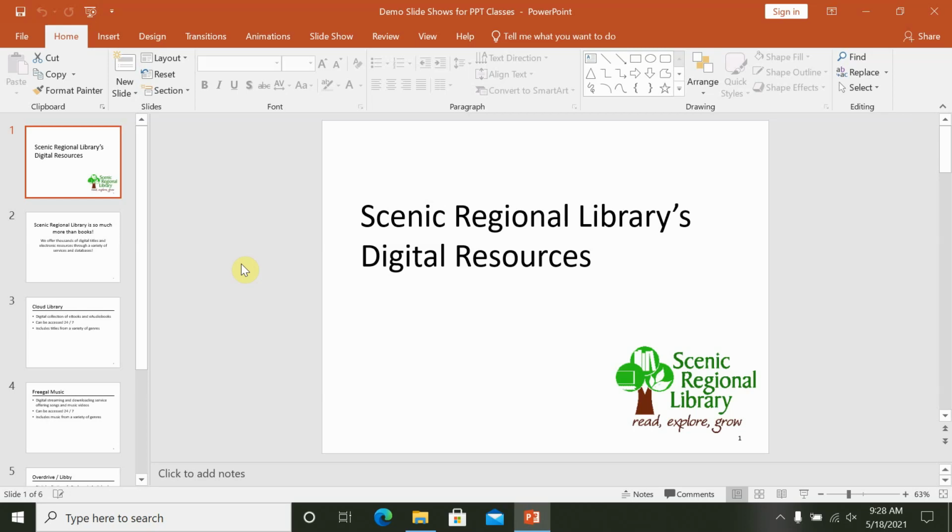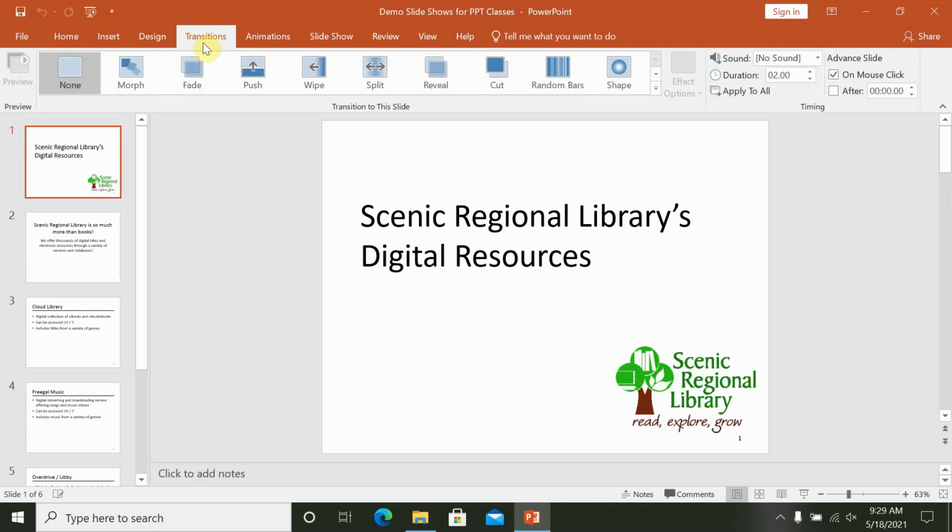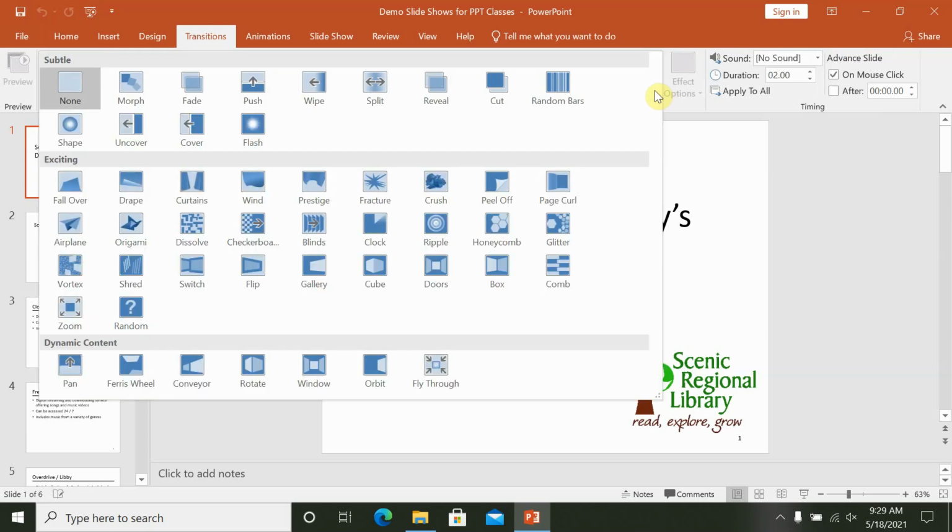Slide transitions are settings that you can add to the slides in your presentations that provide motion effects as you advance your slides from one to another. PowerPoint has numerous slide transitions to choose from. The slide transitions are divided into categories and can be found by going up to the ribbon and clicking on the Transitions tab. You will see some transitions listed here, and then by clicking on the down arrow that looks like a triangle, you can see all of the transitions divided into their categories.